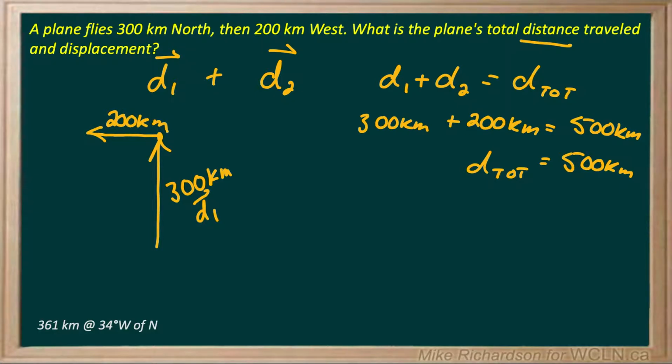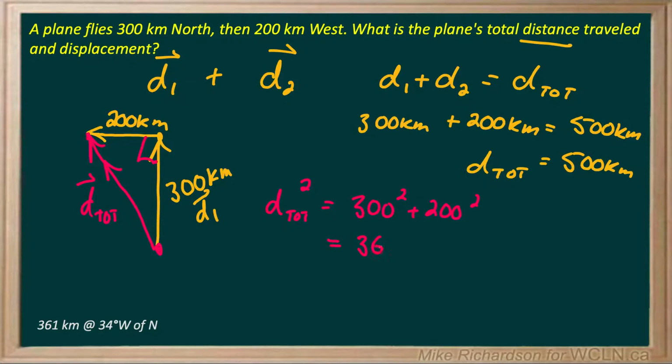And when I place those two together tip to tail, I get a resultant that goes from the start of my diagram and points towards the finish. So my final answer will look like this pink line here. And we're trying to figure out what my total displacement is. Well, fortunately, we've got a nice right triangle, so we can simply use Pythagoras to find the magnitude of my total displacement. So d total squared will be 300 squared plus 200 squared. And then, of course, I would take a square root and come up with my answer.